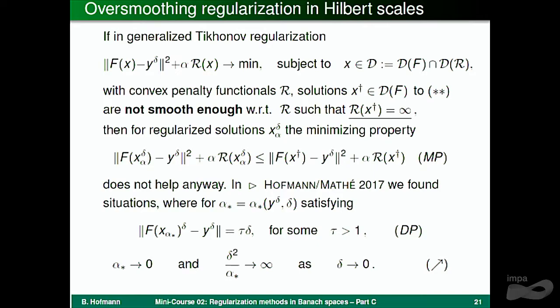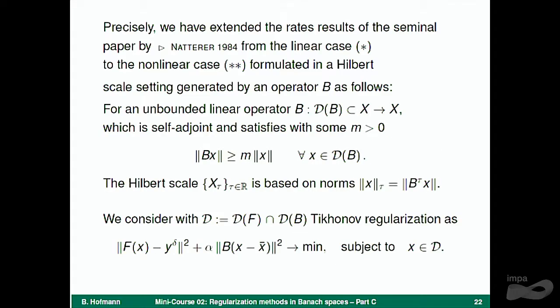And you see, here the situation is different. And if you have a look at the paper by Natterer, he only discussed linear problems. One can see he used an a priori parameter choice. And if you study this a priori parameter choice in Natterer's paper, which nobody mentioned up to now, then you see, really, this must go to infinity here. I've never seen that anybody mentioned this. So we must live with this, but it's not a problem.